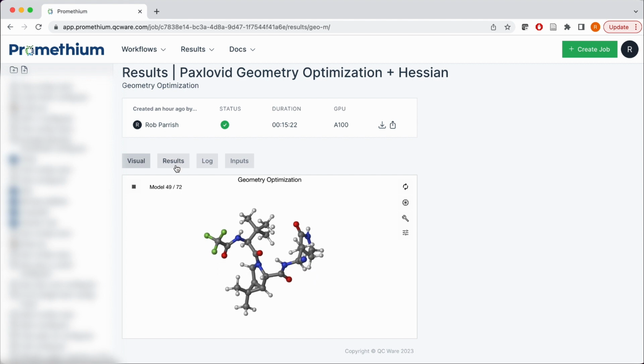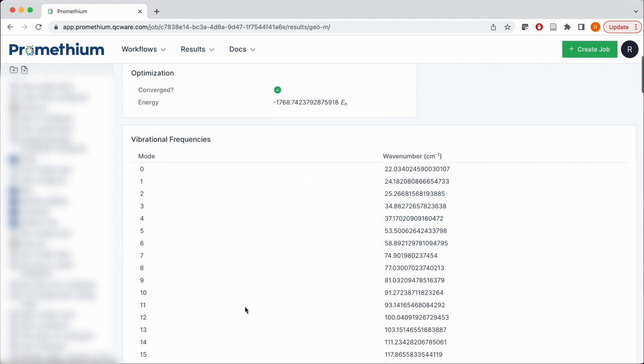But another thing that happens is we now have these vibrational frequencies. These are the eigenvalues of the Hessian matrix. And one of the very key things that we need, as we were just talking about, is that these need to all be positive and real if you are at a minimum. And they are.